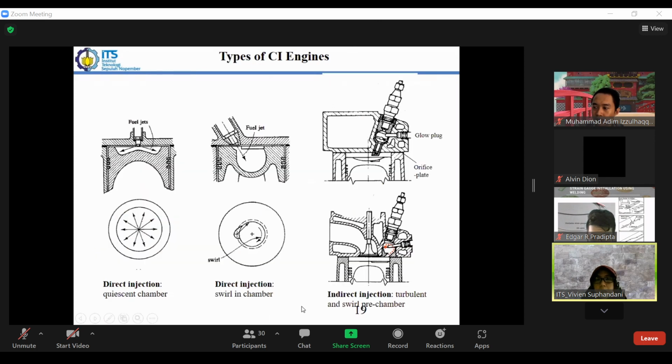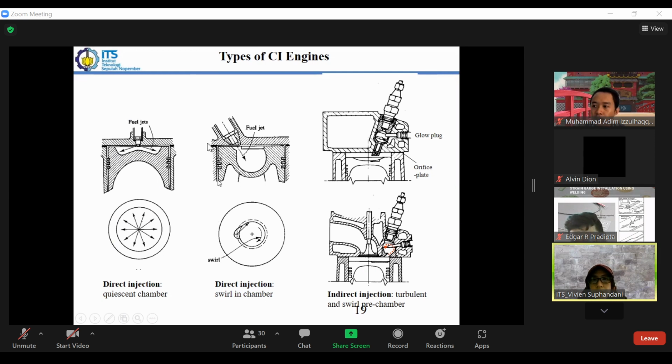Yeah. So this is the case in which, for example, here we have a direct injection in a quite shallow chamber, for a large diameter and quite short clearance area here. The distance here to the end of the cylinder is quite close. So this is quite a shallow bowl, so here we can use direct injection.